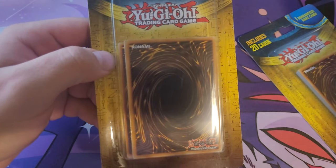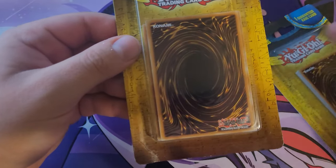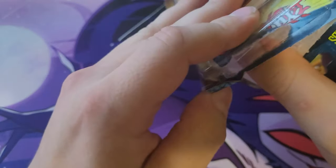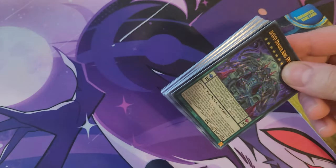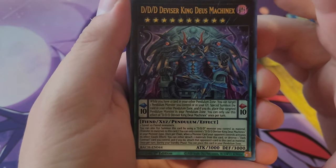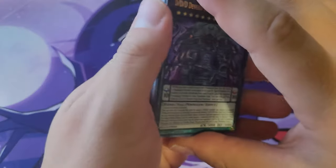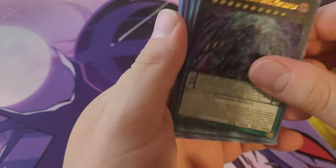I don't know what cards they have bundled in here, so we're going to see. It includes 20 cards and one guaranteed rare. Now these for the most part I believe are like bad cards — just promos and things that people don't want — but we're gonna see if there's anything of value here. Either way it's just nostalgic. So our one rare is a DDD Devastator King — king deuce mechanism. Why does this card feel bigger than the other ones? It feels like it's warped. Anyway, there's our rare.